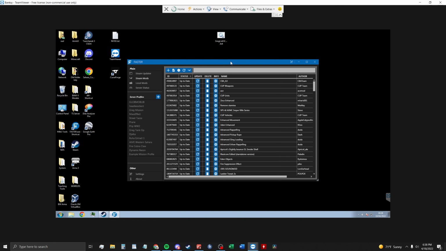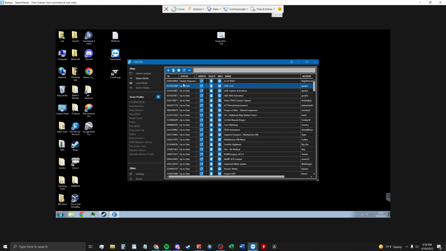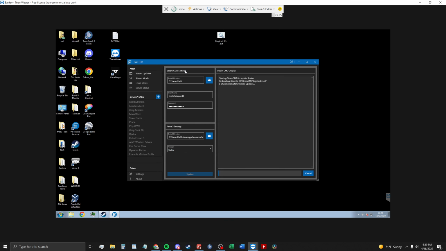Okay, so the check for updates has completed. If we go to status now, we can see that the one that we need an update for is the only one that's been shown, which is good. That means everything else is up to date, so all we need to do is update that one. Regardless of whether that's the only one or not, I'll still go ahead and click on the update all button here. And this will send us into the updater window, and you just have to sit there and let it do its thing. It usually doesn't take very long.